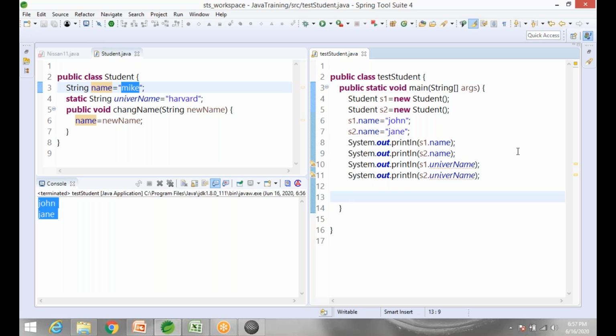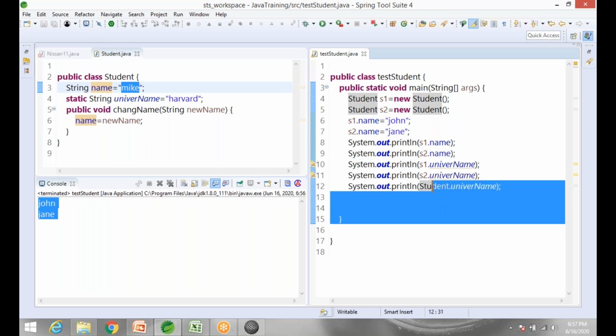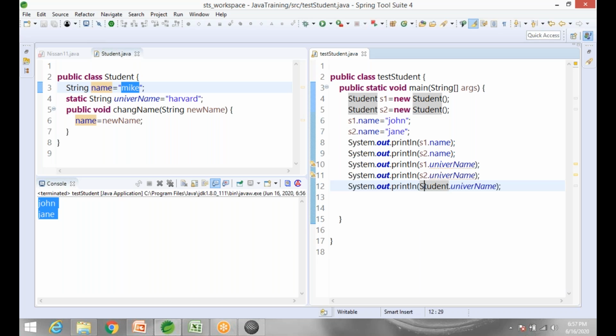You can call the static variables with the objects S1, S2, and you can also call it with the class name. You can call it with objects or with the class name, and the class name is actually the right way to use it, and that's why this line doesn't show you any warning. These two show you a warning.